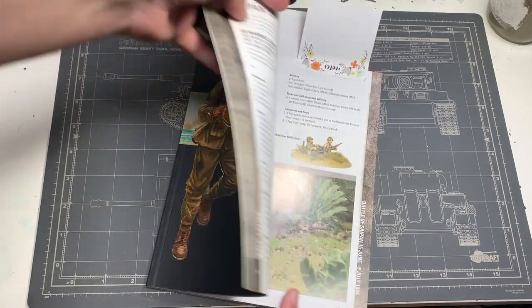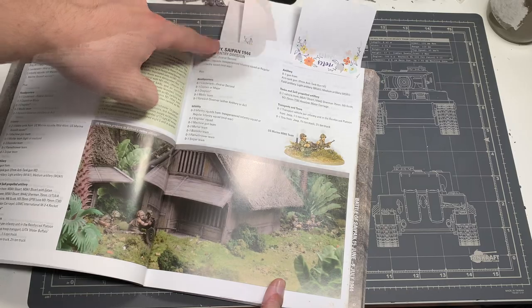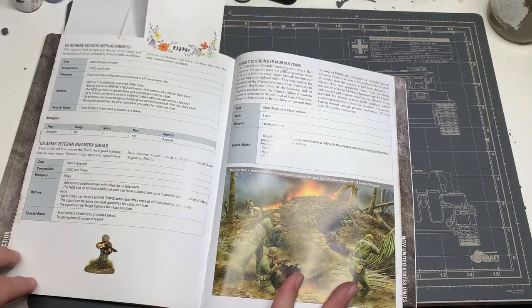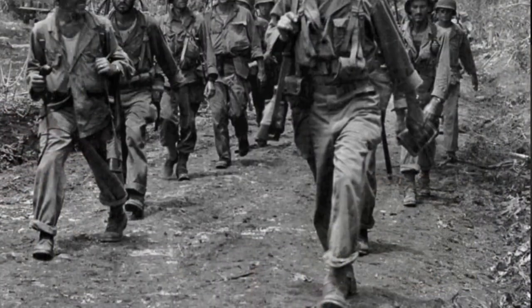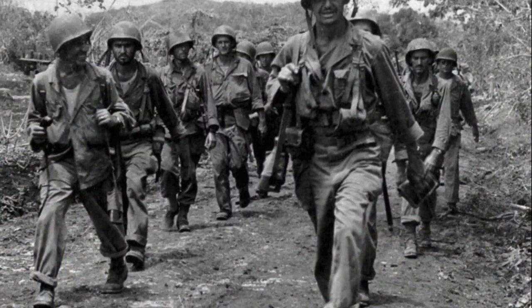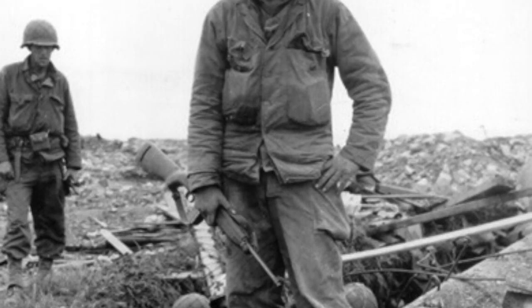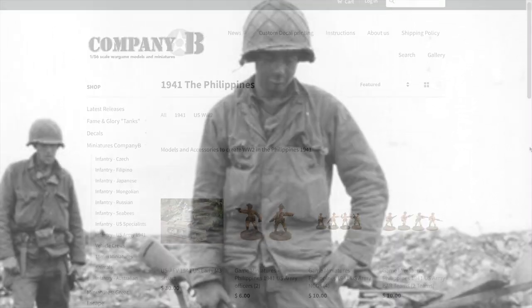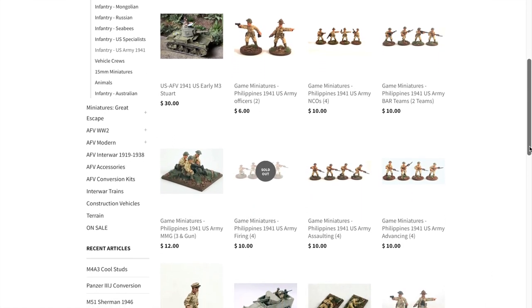So recently I was looking through the Marianas and Palau campaign book, and I couldn't help but notice all the new units and the theater selectors for the US Army, which got me thinking, how can we best represent Pacific Theater US Army Infantry on the tabletop? Currently there are no 28mm kits on the market for this flavor of US Infantry, save one from Company B, which is for the early war fall of the Philippines.